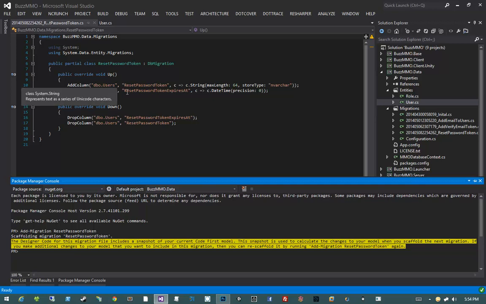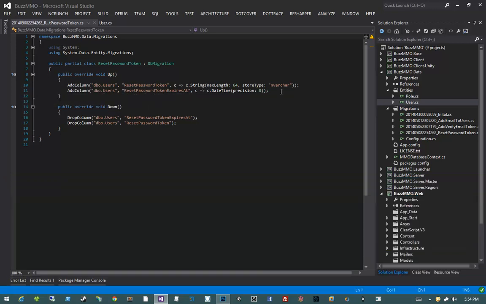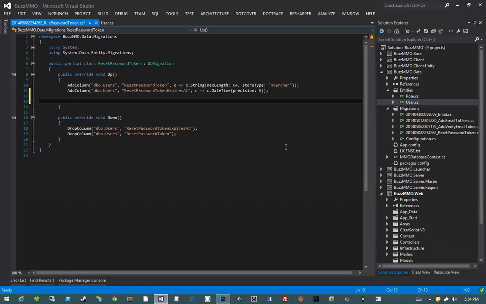Okay, so now we have our reset password token and our reset password token expires at. Let's go ahead and add a unique constraint on our reset password token in the very ridiculously unlikely event that we ever generate two reset password tokens that are exactly the same. Like I said, it's incredibly unlikely that that'll ever happen, but we want our database to be as consistent as possible.